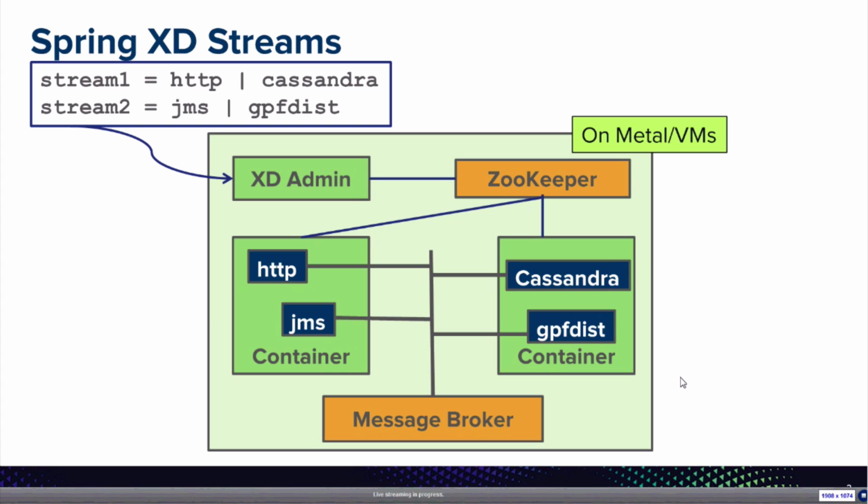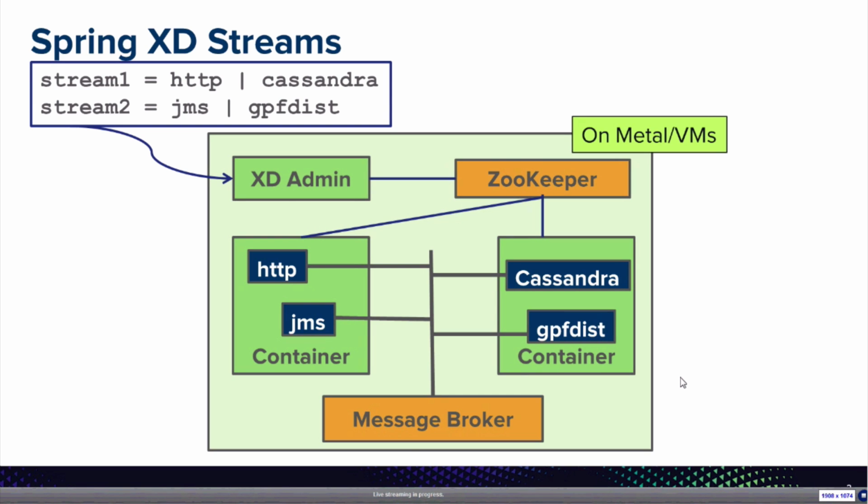And what's important here is that they communicated through a message broker, Rabbit or Kafka. And where we deployed this was really, you could use VMs. Of course, you can use VMs for anything, or just deploy it on Metal. And we provide this runtime to make sure that if something happened to that container, we would redeploy it on another container to make sure you had high availability.